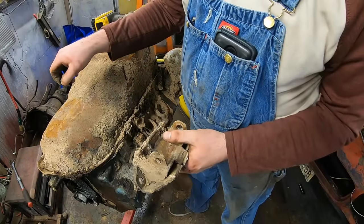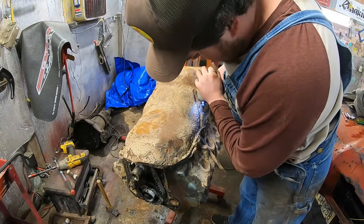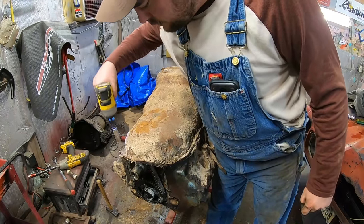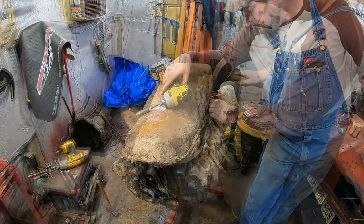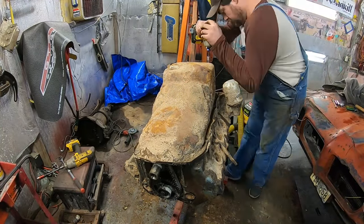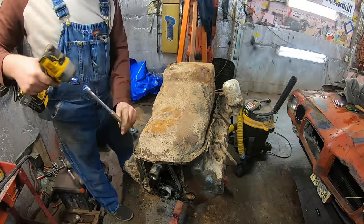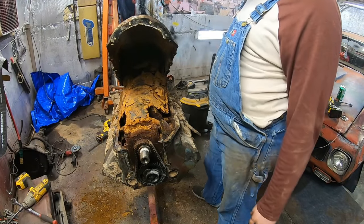These are pricey. $7 aside. Okay, let's go ahead and yank the pan. This might take some doing. All right, so I got to do some archaeological digging here and so I skipped ahead a little here because I was fighting a bolt back here.